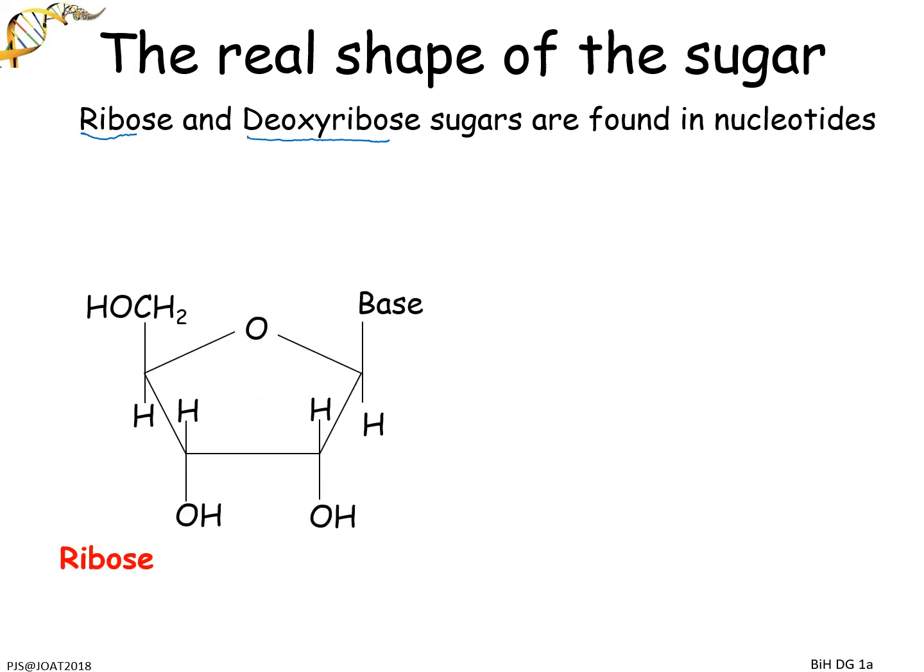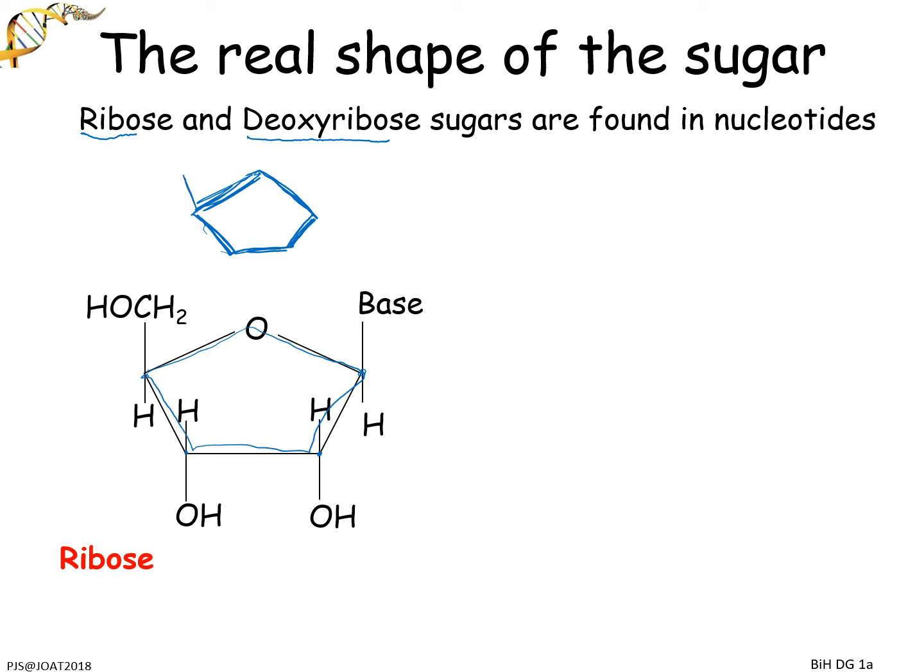And so if I was going to draw ribose properly, this is what I draw. This is actually a carbon here, a carbon here, a carbon here, and a carbon here. So 1, 2, 3, 4, 5. Now that does look quite complicated. You are normally going to draw it as the pentagon that you can see there. Sorry, the pen is not the best for me to draw with. So you have a pentagon, which is this shape.